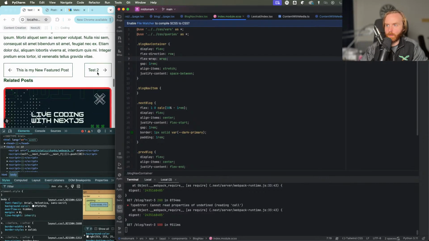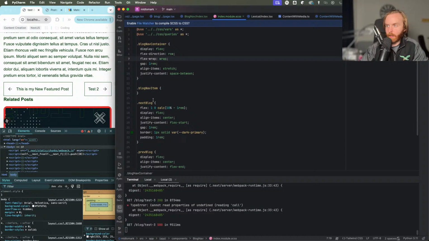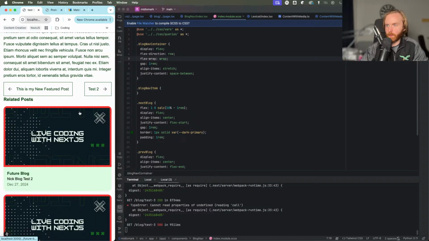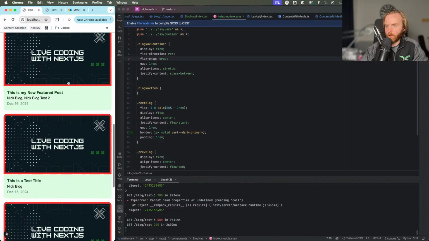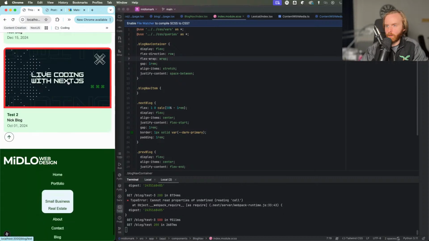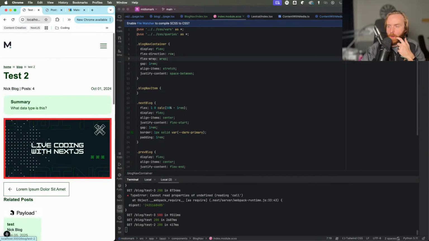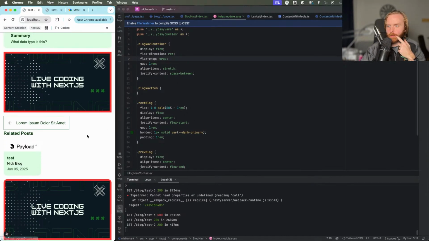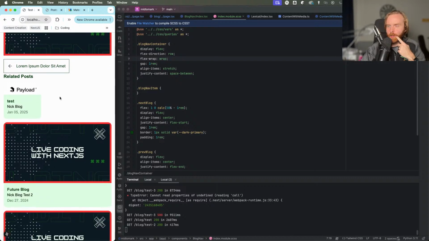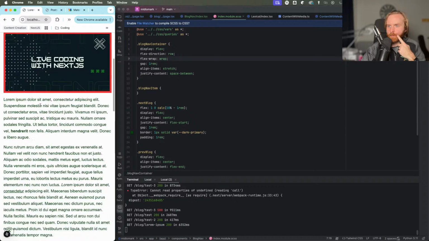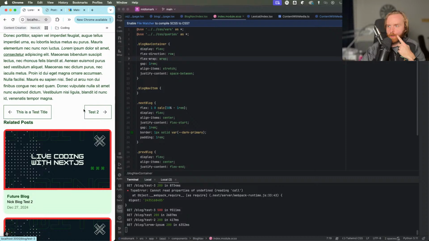I don't know why the refresh isn't so great right now. All right, so now it shouldn't matter what width this stuff is. Oh, there it is. Yeah, it always is able to. Okay. Test 2, this is the test title.